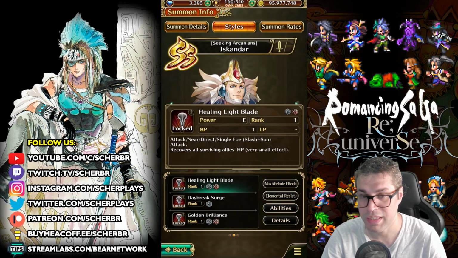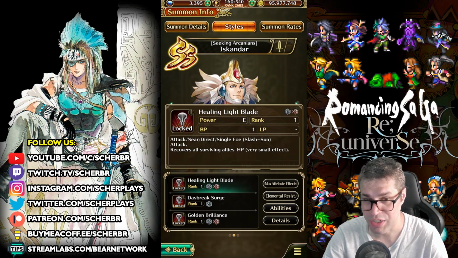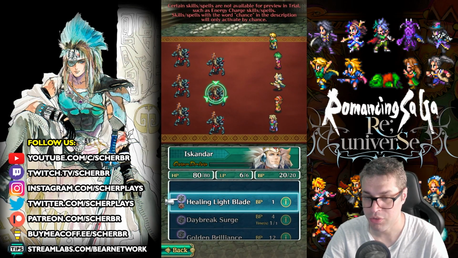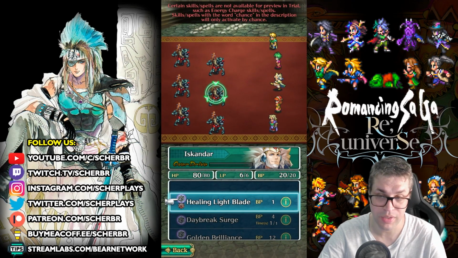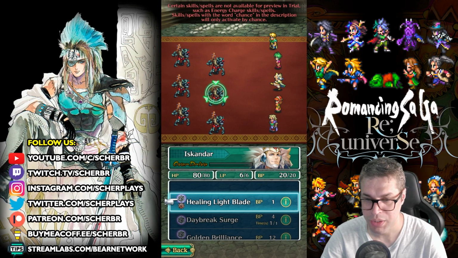The first skill is called Healing Light Blade, and it's free. When he attacks with both Slash and Sun, and just E-Power, he will recover a very small amount for all allies. That should be around 220. That's not much, especially now that Global has so many powerful healers like Polka, Mirza, Muse, and even Katarina. But it's free, so nothing bad.